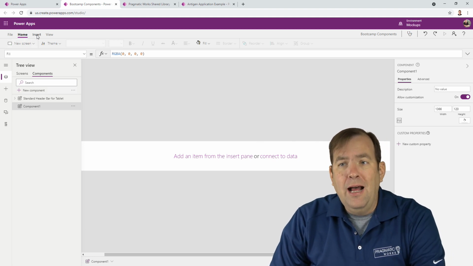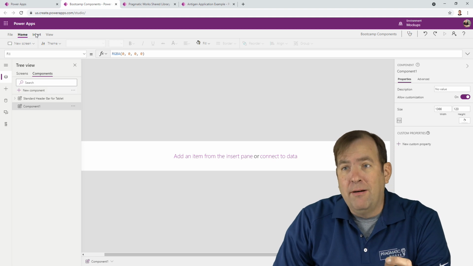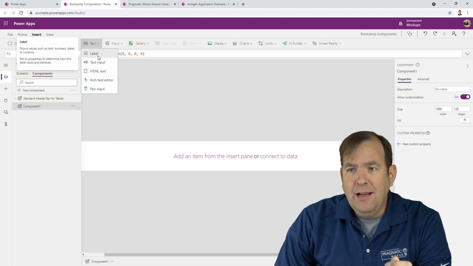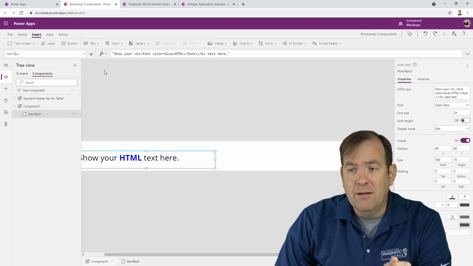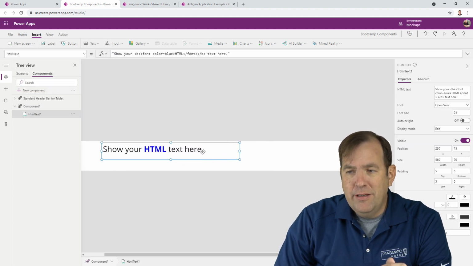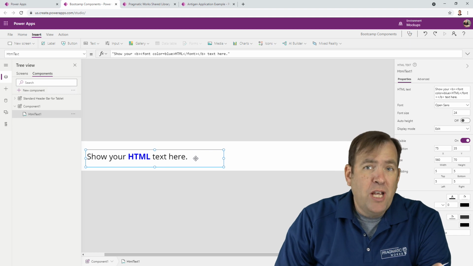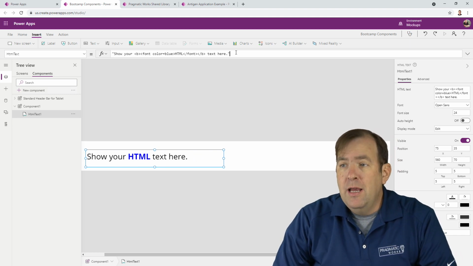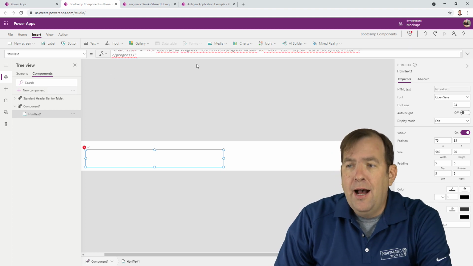What I'm going to do is, HTML can do some really neat stuff nowadays, right? So under text, I'll drop in an HTML text here. Now you'll see it actually has whatever you want in HTML. A few things you cannot do, you can't put a style sheet in here, but you could do inline styling if you want. And then I'm going to go ahead and paste in a command.